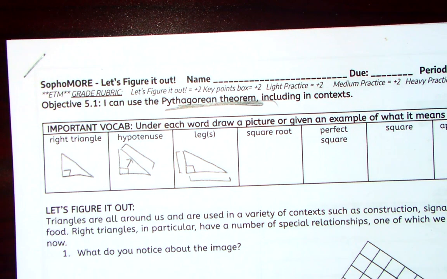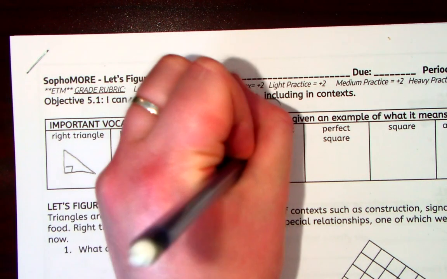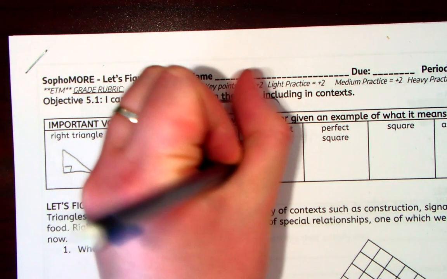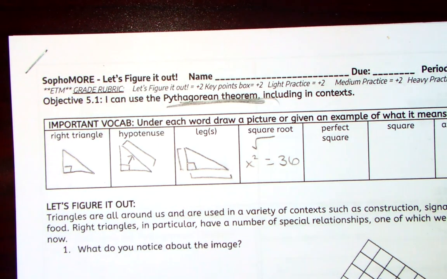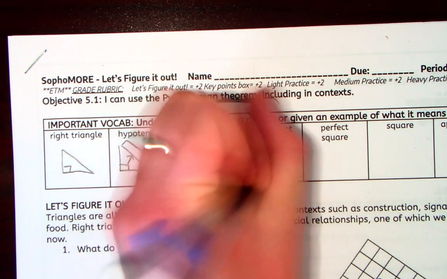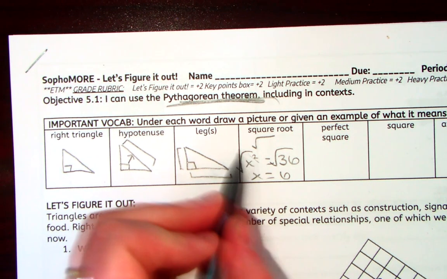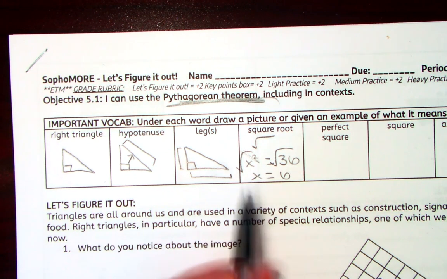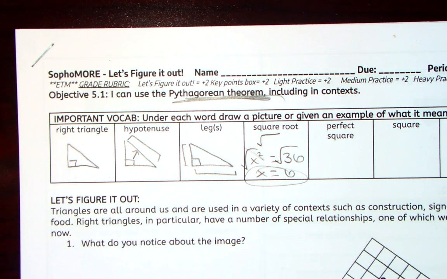Today's lesson is also going to involve a square root. So square root is this symbol. Let's say we have a number squared. Let's say some value x squared is 36. If I want to know what was squared to get me to 36, I can take the square root to figure out what that value is. The square root is the inverse operation of squaring a number. And so that would mean x equals 6, because 6 times 6 is 36.